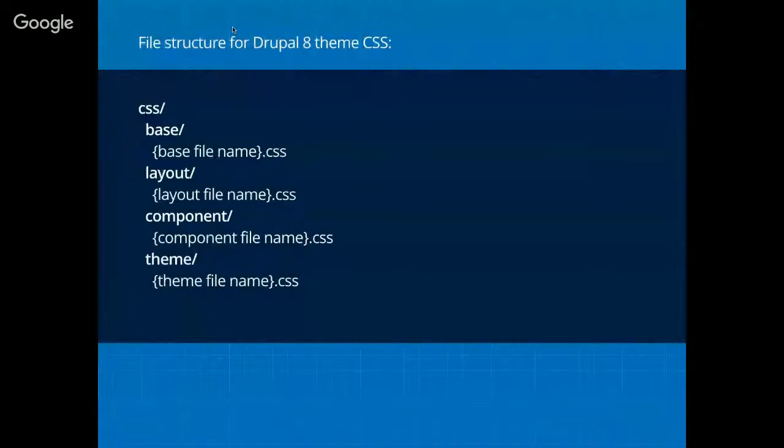So within each of these folders, you could have multiple files for your base, your layout, your component, your theme. And what you don't want to do is have all those being referenced within your file. If you just want one base file at the end of the day, but have it organized so you have like 25 files in there that are all being siphoned into that base file, that's what partials come into play for. So pretty much you build out different partial files in there within that base folder.